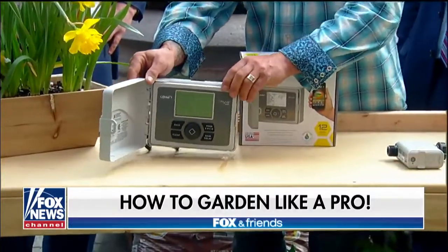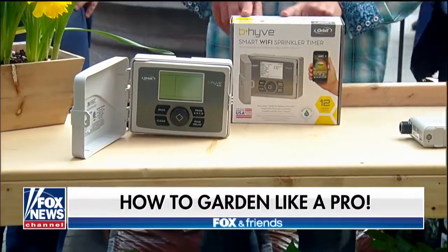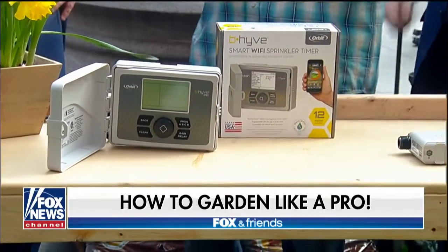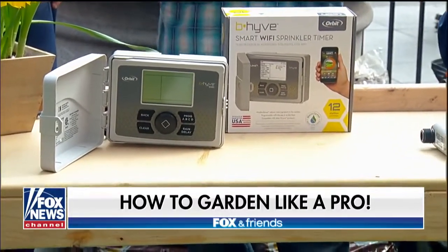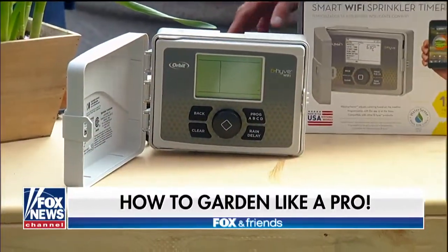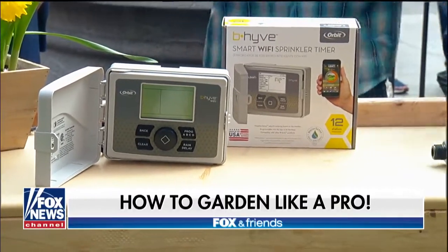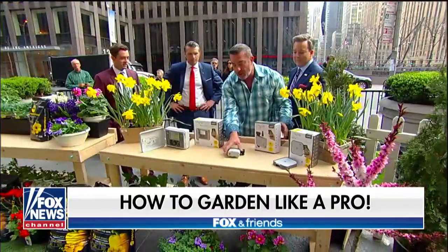So you hook this up to your in-ground sprinklers, and now it turns your system smart. What this does is it actually gets weather reports every day, multiple weather reports, and it knows if it's going to rain or if the sun's out. It knows when to water your lawn and when not to water your lawn, right? So this is awesome in the fact that it talks to the weather reports. It knows when to water your lawn, saving you up to 25%. If you don't have an in-ground sprinkler system, you can also hook this up to your hose.